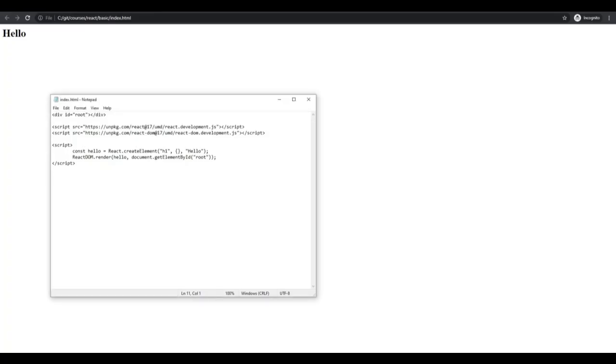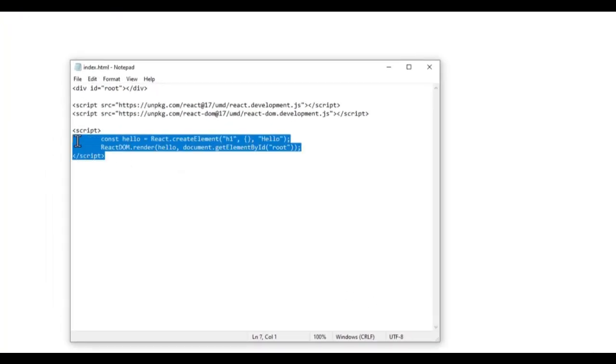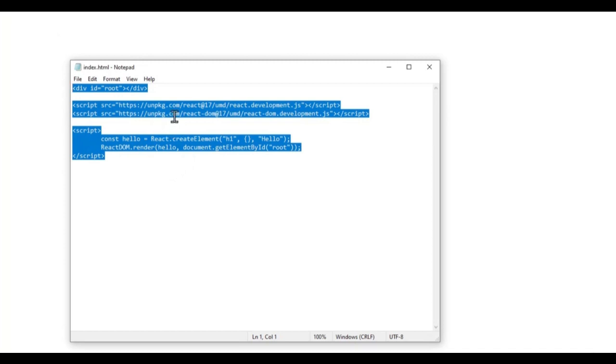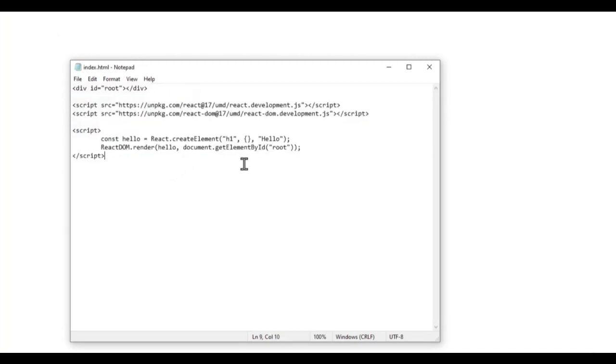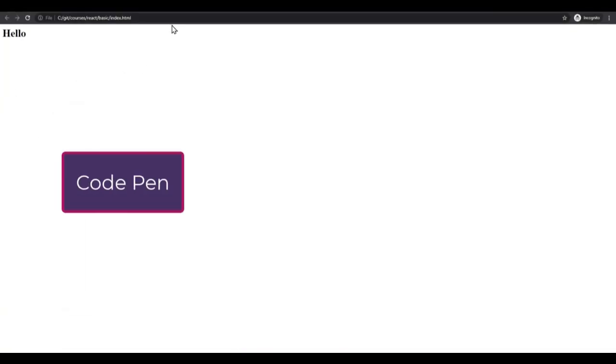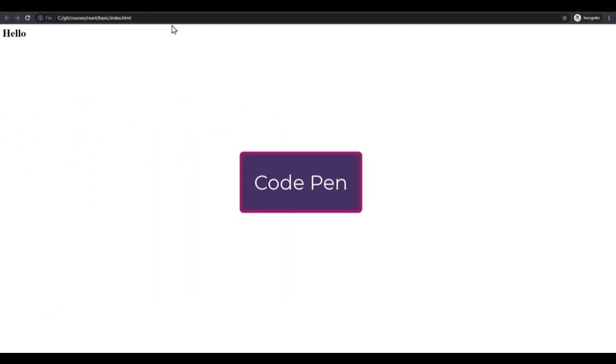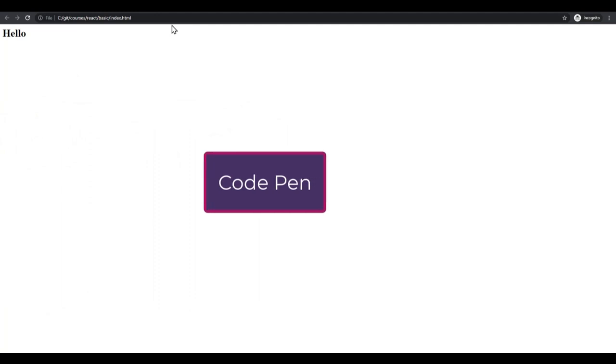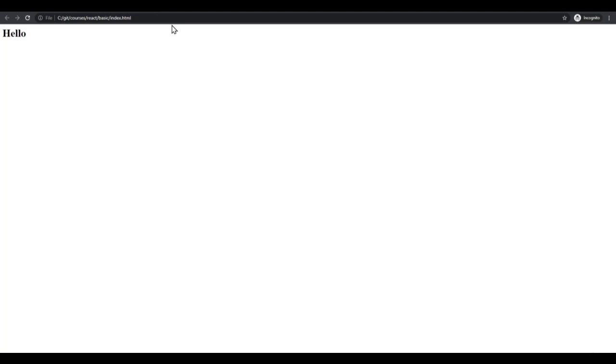Hello and welcome friends back to another lesson. In the previous lesson we created a very simple React demo with a few lines of code in our favourite text editor. Now in this lesson we're going to graduate away from Notepad, because it's not the best environment for writing React scripts, and for the first project we're going to use CodePen. Much later on in the course we're going to use Visual Studio Code to do our React development, but just for now let's use CodePen.